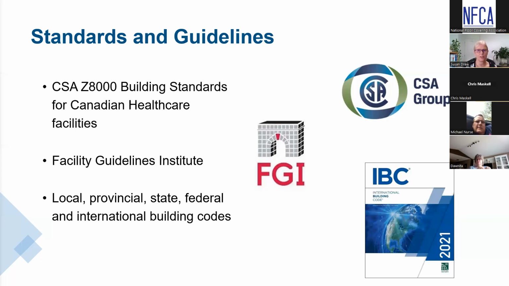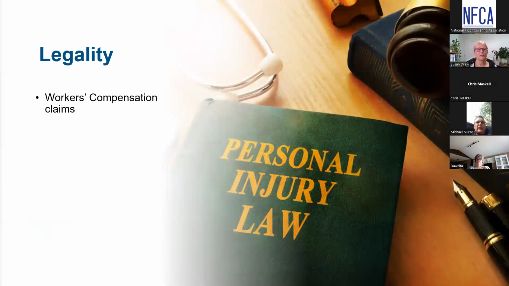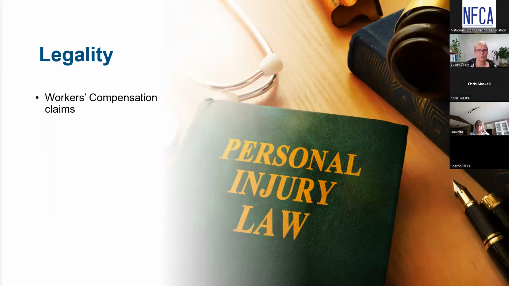And I will apologize to anyone who thought that I was going to give them that magic number today during this hour, because I'm not. I think what we can do is talk about due diligence, which gets into the legality and doing the right or appropriate thing, because it is important because of litigation and workplace safety issues. As mentioned previously, workers' compensation claims are one of the most recognized direct costs of slip and fall accidents. There are a lot of indirect and social costs as well. But we were talking about $400 million per week between the US and Canada. It's a lot of money.